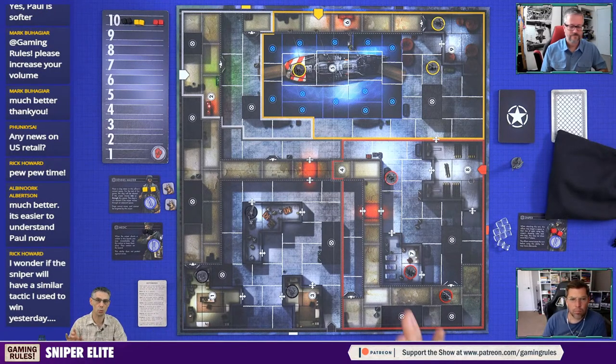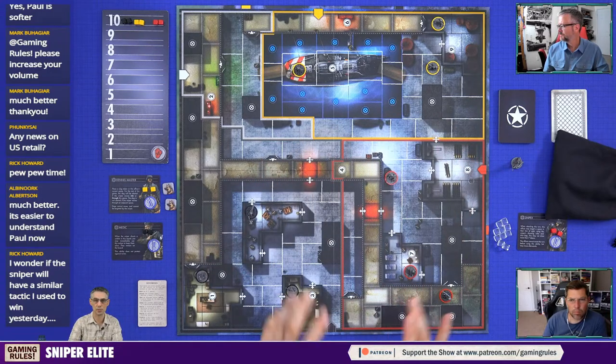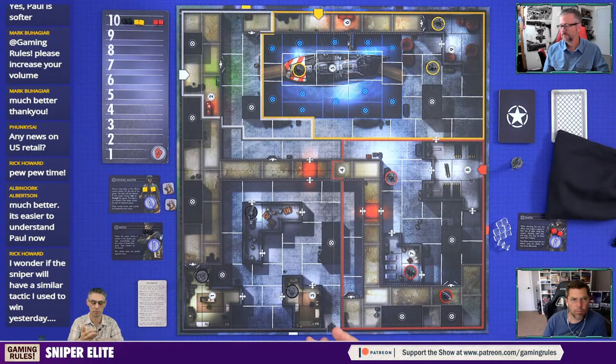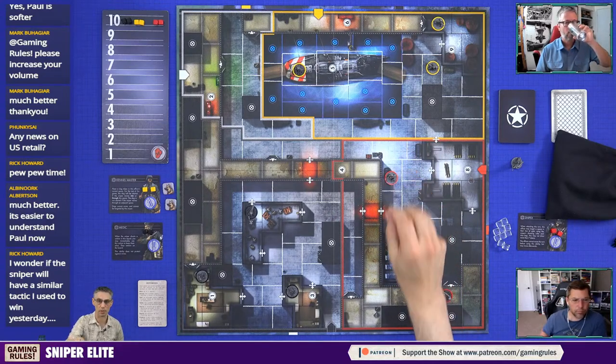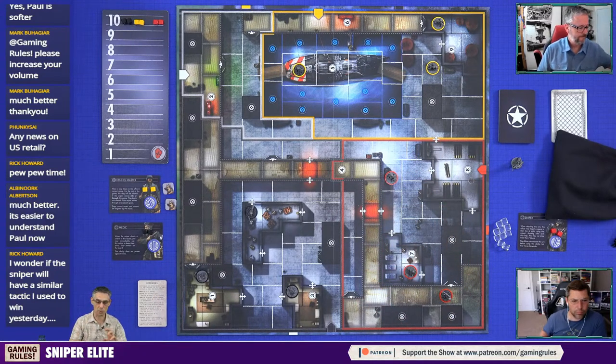However, if he moves 2 or 3 spaces, then any of the defenders who are adjacent to him, either at the start of the sniper's movement, at the end of the sniper's movement, or during the sniper's movement, will be alerted. And what happens in that case is Roger will say, "This soldier has heard something." That's all. We don't know where he's heard anything. We just know that a particular soldier has heard something.